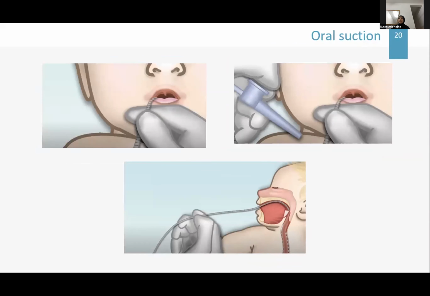This next is oral suction. Oral suction is basically the same, but the route is different. First, you apply the suction into the side of the mouth, as the first picture shows. The second picture shows that you can go around under the tongue or a little bit over the tongue and try to get any secretion in the back of the throat. Be careful with a patient who has a gag reflex, or if the patient was fed beforehand, to avoid the patient vomiting during the procedure.